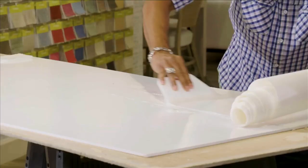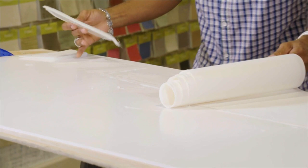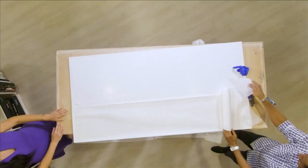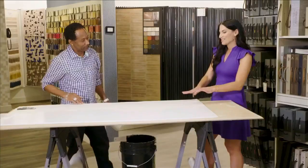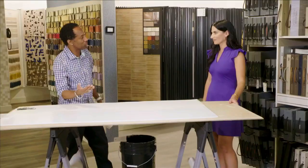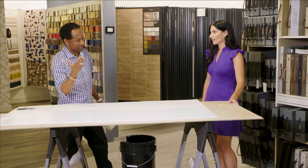The liner helps with imperfections, but is it necessary for every wallpaper installation? You don't always need it, but just in case you decide to change the wallpaper later, it makes it easier to remove the existing wallpaper. If the liner is not installed properly, you're going to get a lot of problems down the line — lumps, bumps, even bubbles that seep through and cause the wallpaper to rise up. Proper installation is always key.